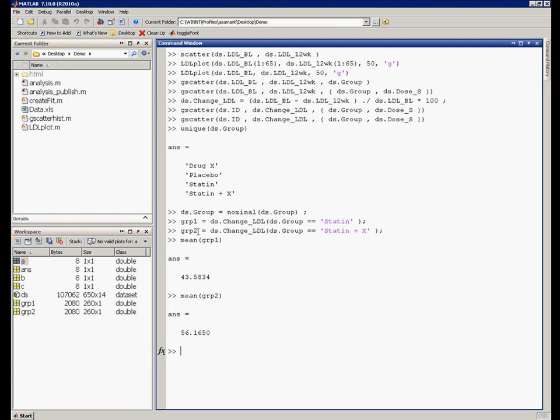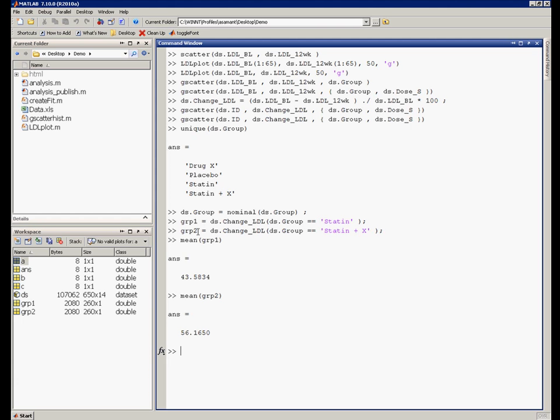So far I have used a lot of built-in functions from MATLAB, some from the statistics toolbox such as scatter, gscatter, mean, etc. And I knew what functions I should use, and I knew the right syntax to use these functions because I've used them in the past. However, for a new user, it might not always be obvious what the right MATLAB function is or what the right syntax is for doing a particular task. And this is where the MATLAB documentation and help pages can be useful.